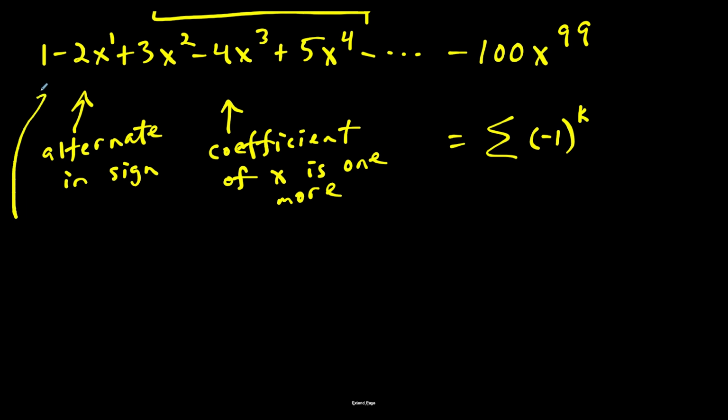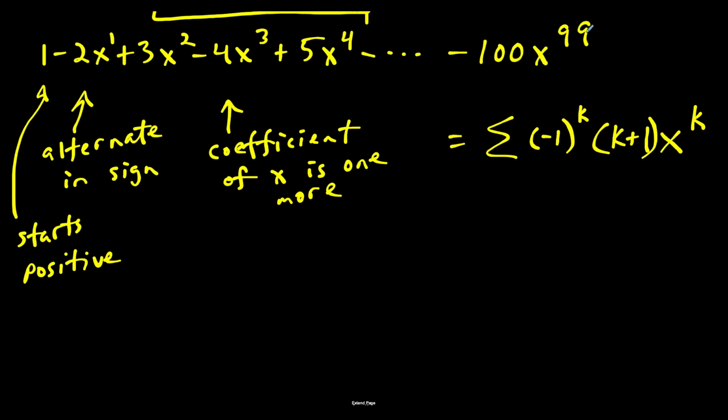Now, another thing that pops out is that this thing starts positive. So when I decide ultimately what's the perfect k to start at, I have to make sure that I'm starting at a positive and not a negative. So now what I have is my coefficient and I have my x to the k power. So we'll just make that a little bit neater. So we have x to the k power. But my coefficient is 1 more than the exponent.